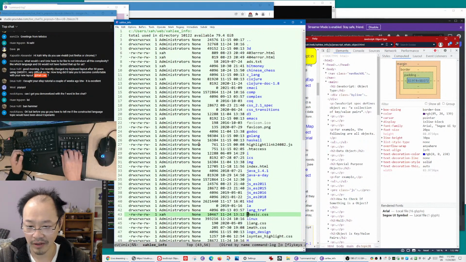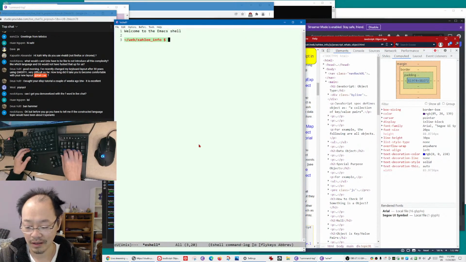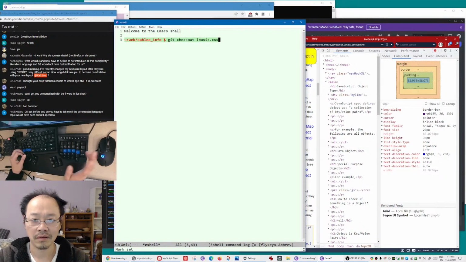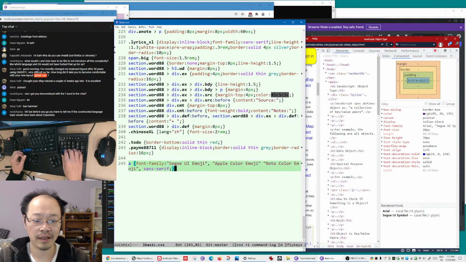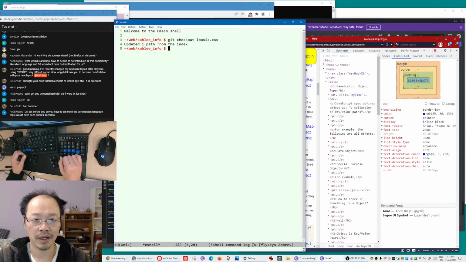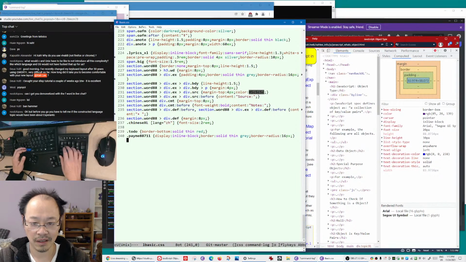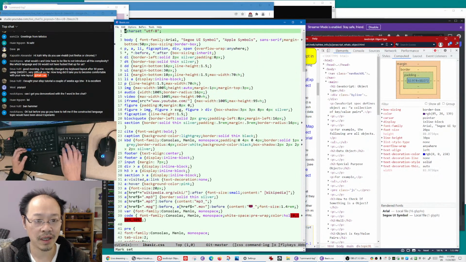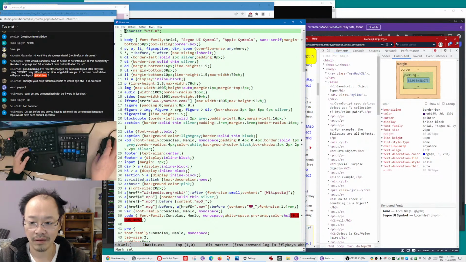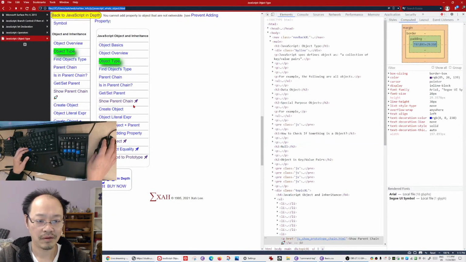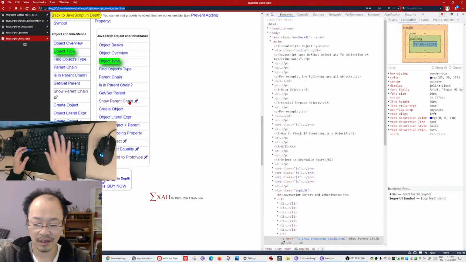Copy the file name, go to shell, eshell, then git checkout. That will revert the file. But before we do that, open it, copy this line, close it, do it. So it updated this CSS file. Open it again so you can see now it's back to the original. Now look at this line. Refresh. That's correct, no change.